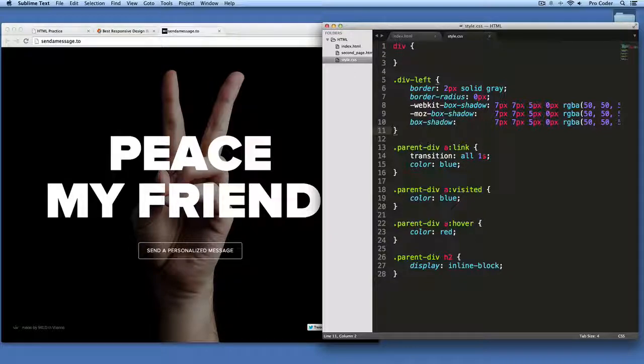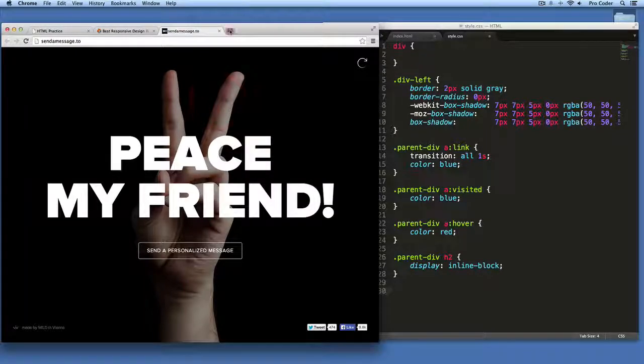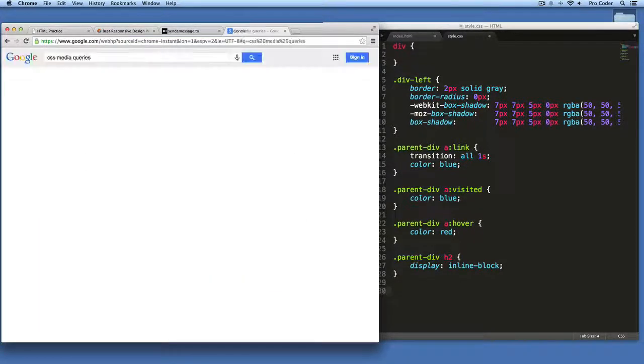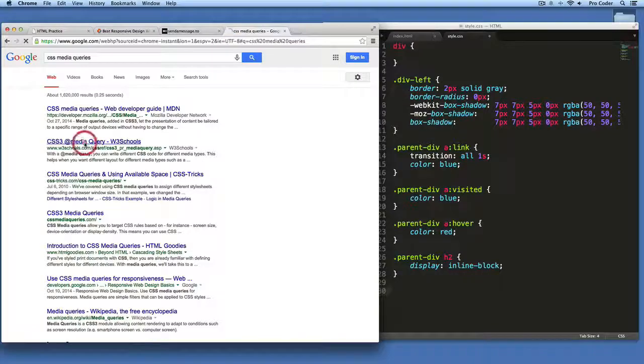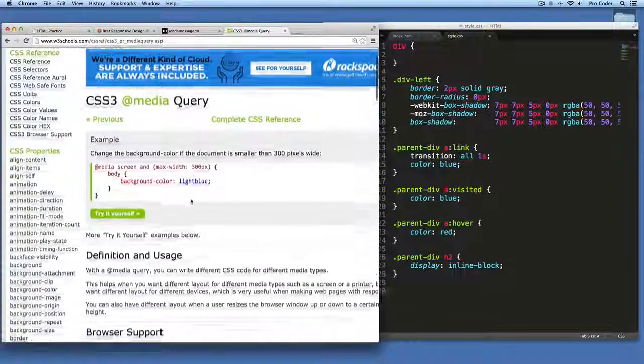The way media queries look is you simply have this @media, and then you have either screen or some other rule or condition, and then you literally just group your code inside of there. From here, I could then continue writing my CSS and saying, okay, now I want to do this. For example, you can learn more about CSS media queries just by going to the W3Schools website. And here's an example of it.